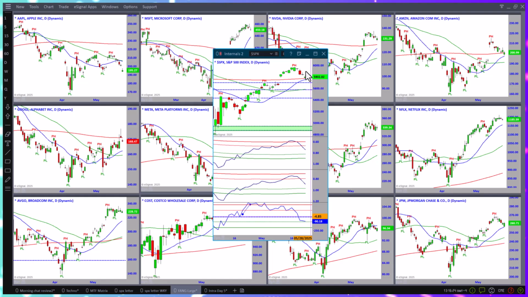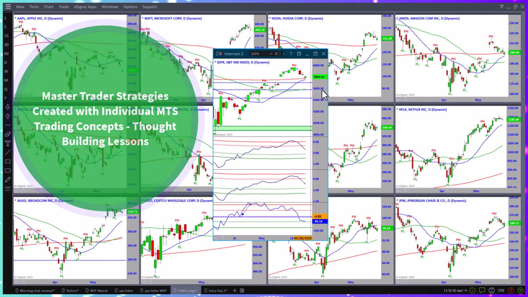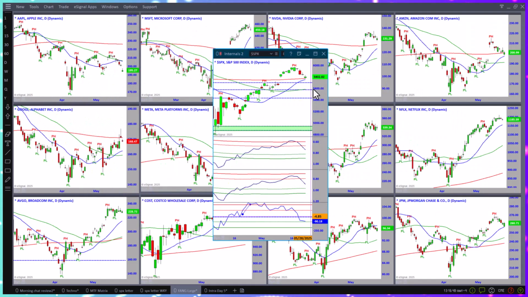As always, we have to see the setup, what it looks like. It could have a breakdown failure. It could have a bottoming tail bar. It could have a bullish 180. It could have a W pattern. Endless numbers of combinations. So we just have to see how that sets up and the location where it sets up. These whole numbers in the S&P 500 tend to be good reference points as well, where there's a lot of volume and open interest at those levels.